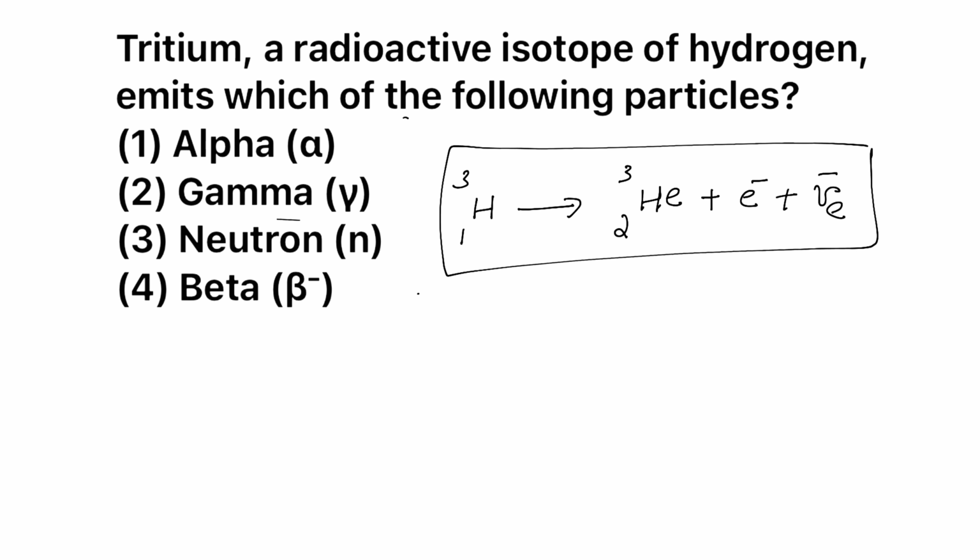So what is our answer? Beta. And regarding alpha, you know, alpha particles are emitted by heavy nuclei like uranium. Gamma rays are high energy photons which are emitted after an alpha or beta decay. Right. Neutrons normally do not get emitted. They just convert to protons. Right. So what is our answer? Beta, which means electron. Got it, right? One last thing. See, this is a beta particle. Okay. Instead of this, you can write what? Beta minus. Same. Okay. To represent an electron.